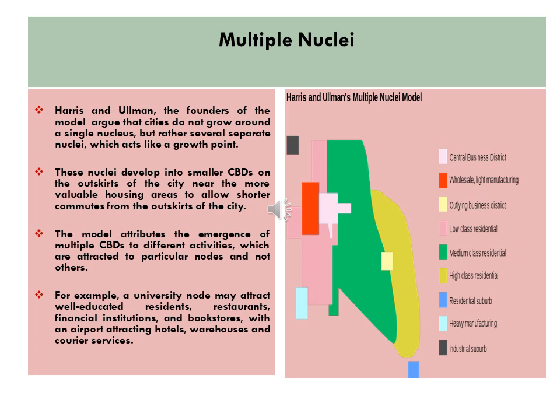That is what we call the nucleus. They will form what we call the growth nodes. And these CBDs might begin small, but they will grow. So a major city can, according to this theory, have as many as 5 different CBDs. Each of these CBDs will have specialized functions, so that each CBD is known for a particular function, and different activities will be attracted to particular nodes and not others.